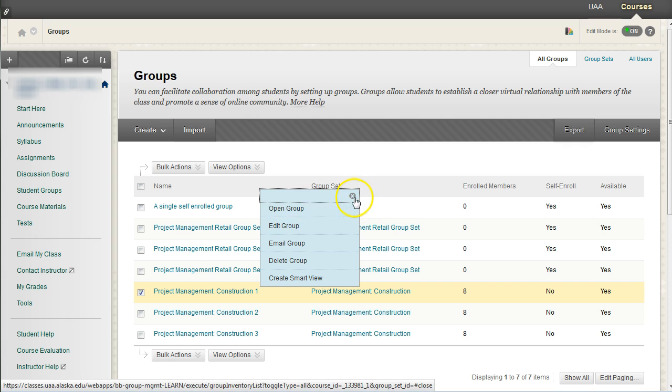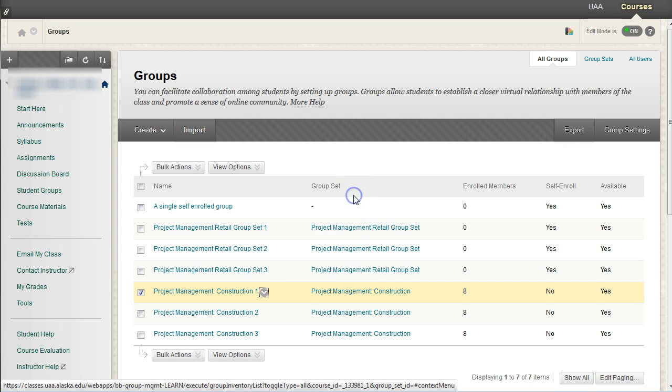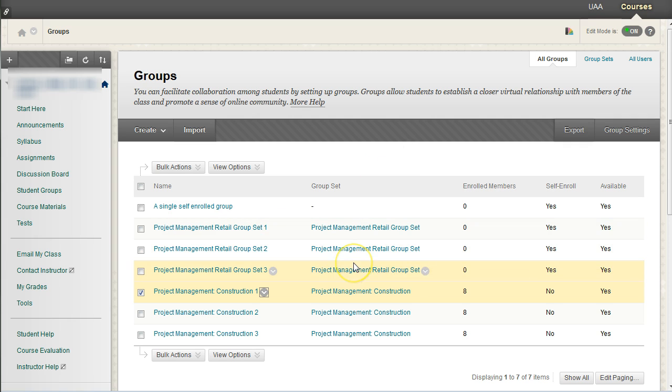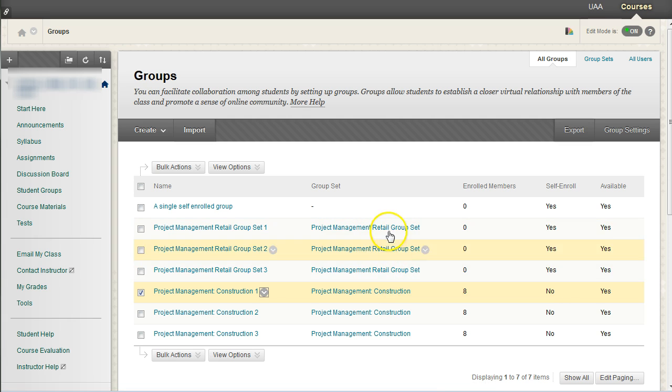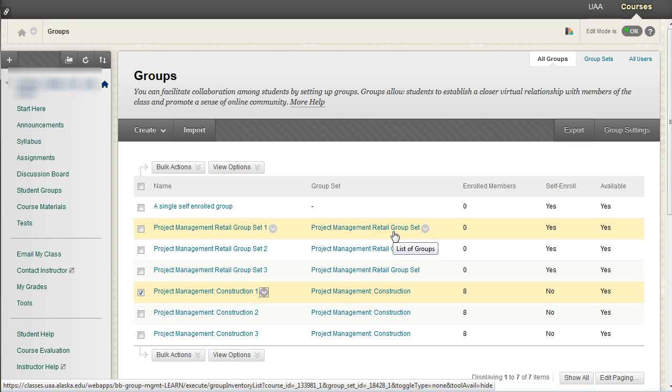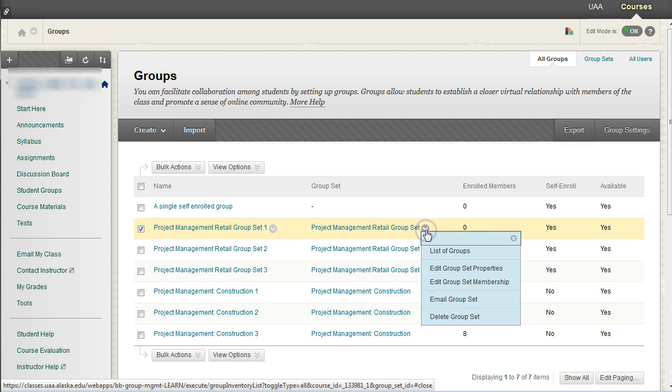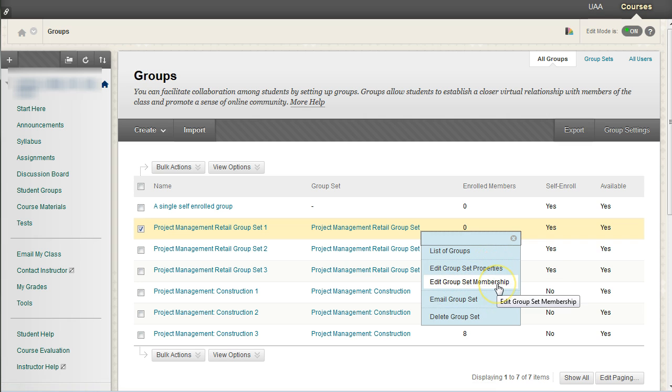So Blackboard gives you lots of control for organizing a course into pretty specific roles and groups. Alternatively, we can come over here to any link in our group set on the right-hand column and click on this little circle. And this is where we can edit that group set properties or redistribute membership. And we can also even delete the group set if you want to. But if you do, everything your group created is also gone, so do be careful with that.